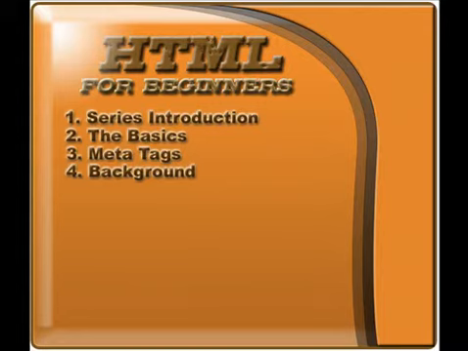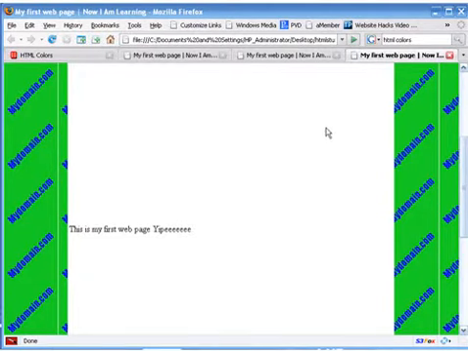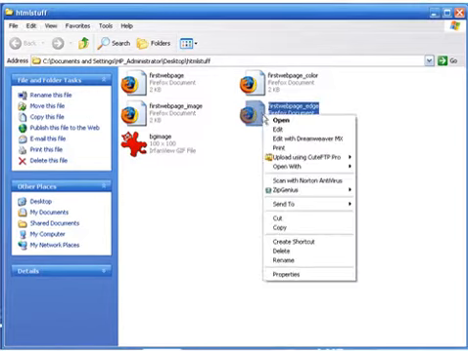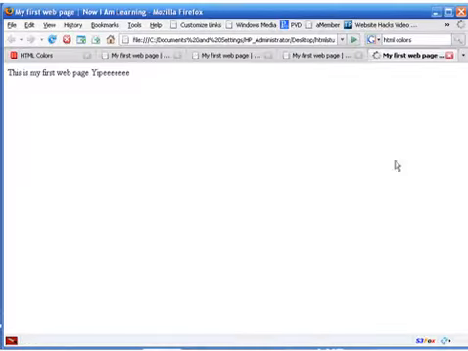Third of 3 videos on changing the background of our web page. Here we're going to create and add an edge. Now before we go to creating our edge image, like we've done with these other ones, let's open up our edge in our browser. Open with Firefox. There you go. Remember, it's all plain Jane white.